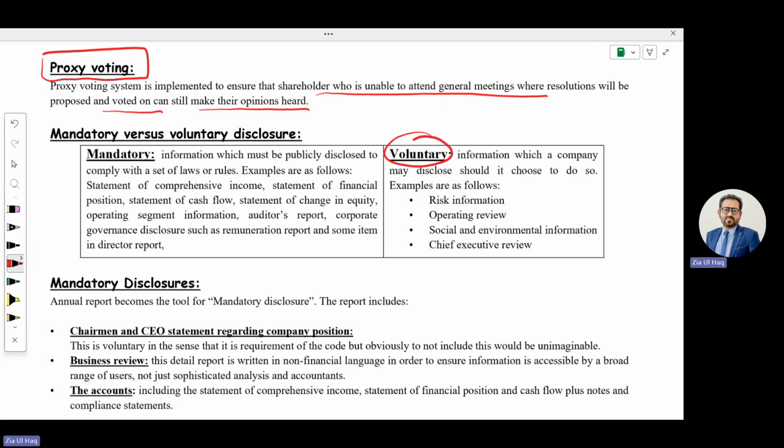Mandatory disclosures are legally required and must be included in the annual reports. But there could be some voluntary disclosure, like if the company wishes, they can provide even more information in the annual report to satisfy the shareholders, to meet transparency. I mean, we are more transparent, we are honest, we are open. There is nothing hidden. To create a good image about themselves, like we are not only disclosing the mandatory, we are disclosing even more than required, because this will create more confidence of investors in company management.